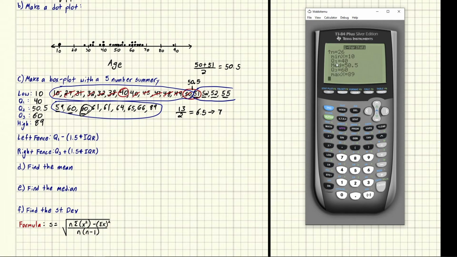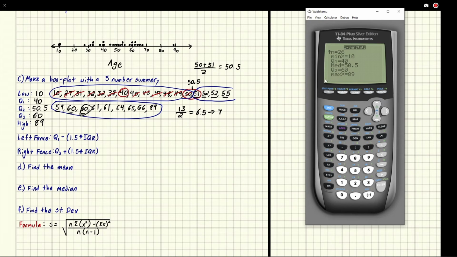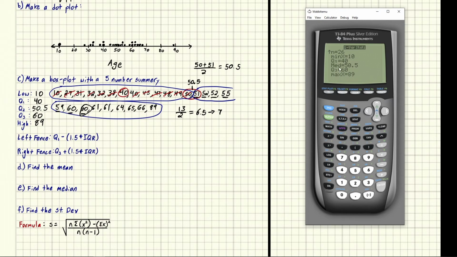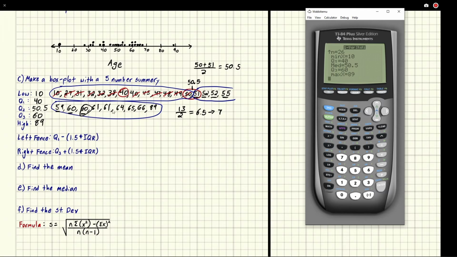And this agrees with the results on our calculator. And so there's sort of a bunch of ways to do it. Some teachers will let you just go right to the calculator. Others are going to want to see you put in some effort and show your work. And so this is how you get the various numbers.